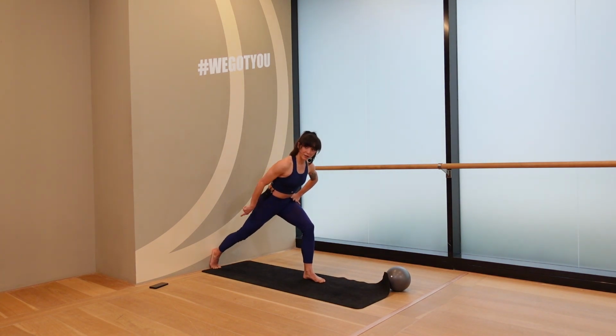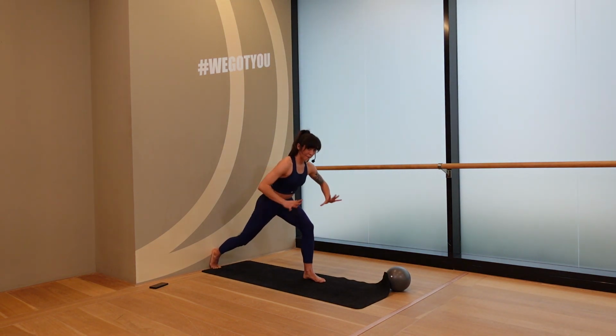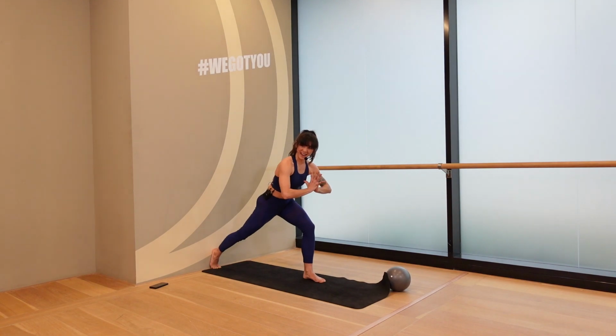Now with every stretch, you feel the crease of your butt cheek engage. Keep the knee behind your ankle. Maybe hands to prayer. Yeah, press. Press. Notice ribs are in. Low back is straight. And the head and the shoulders and the sacrum are all in alignment. Right here, we've got 8.